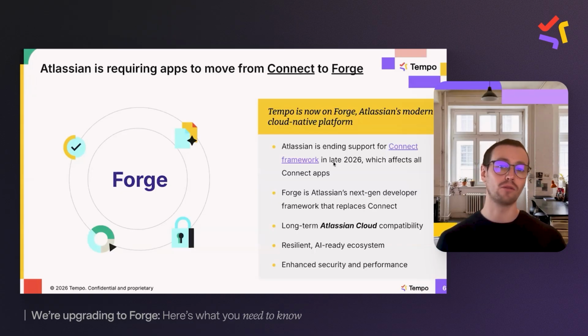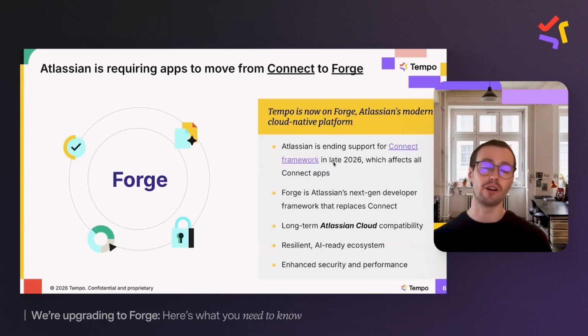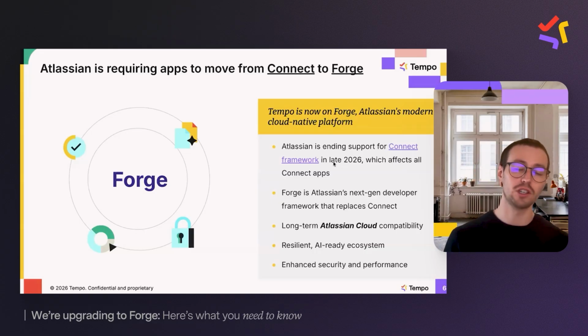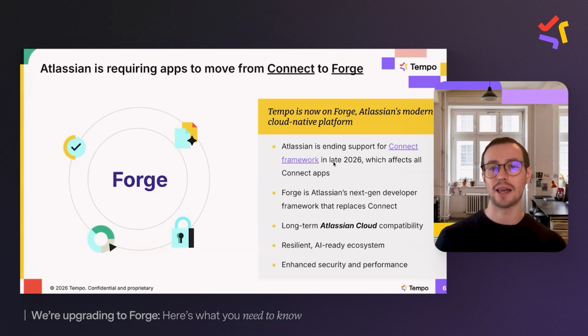Atlassian is ending support for Connect in late 2026, so moving to Forge is a requirement from Atlassian. But it's a good requirement because migrating to Forge has many benefits. First of all, long-term Atlassian cloud compatibility. It is essential for the long-term use of Atlassian cloud apps. It is a resilient, feature-ready, and AI-ready ecosystem, and with it, there's enhanced security, reliability, and performance.